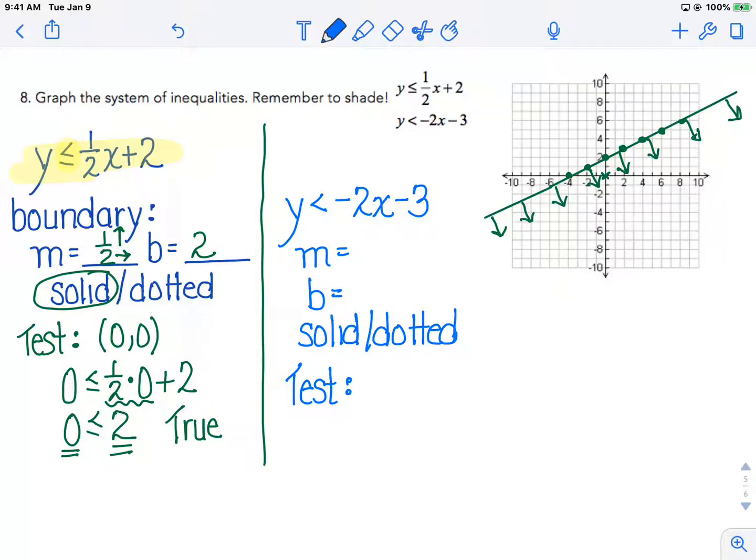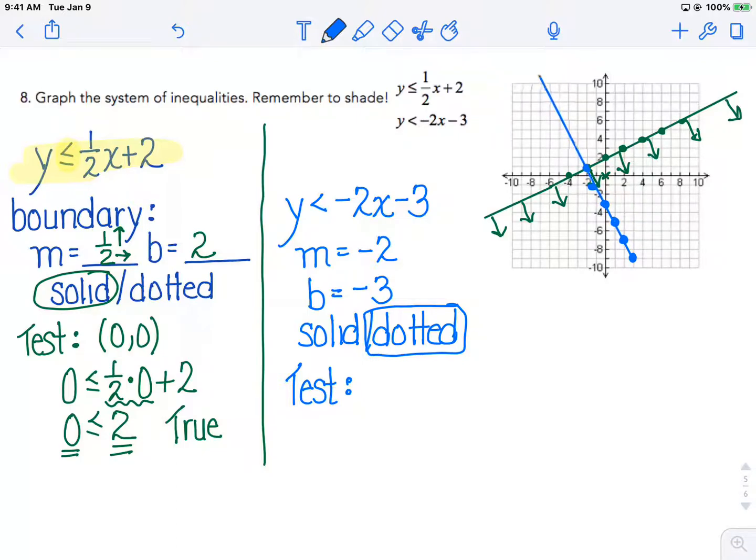Try this one out. If you're back, or if you're back because you're stuck or because you actually got it done, let's do a quick check. The slope on this one should have been -2. The y-intercept should have been -3. So looking at this one, you should have a boundary line. It's got a -2 slope. I'm going to go backwards here and put these in. And it should be dotted because it's not in less than or equal to form.